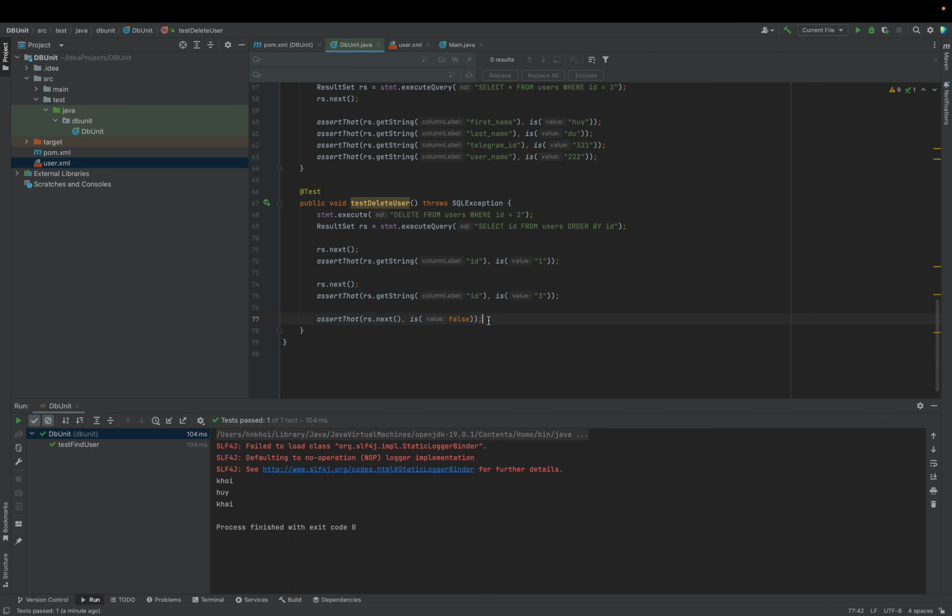I mean, we expect this SQL to return only 2 rows, 1 and 3, and only 2. So the last assertion is expected to fail. So run it.